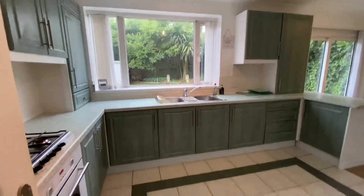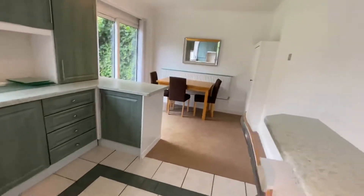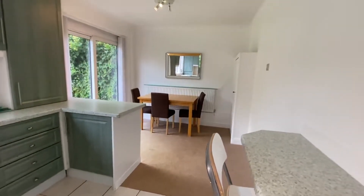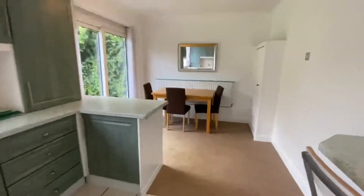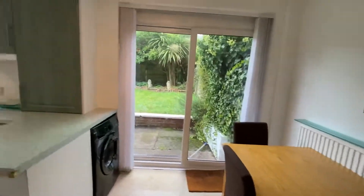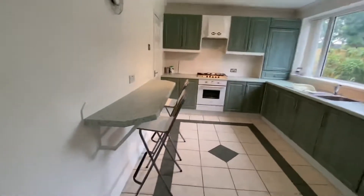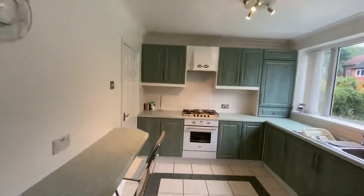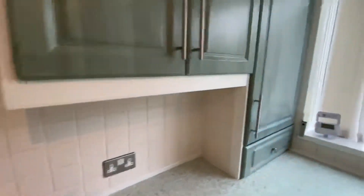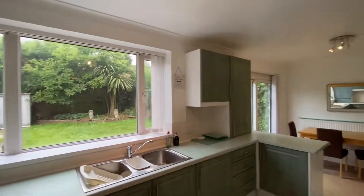It comes straight through into your kitchen area. You have all this tiled flooring that flows all the way into your kitchen, and then there's a hard flooring that goes into your dining area. Open plan, really good size. You've got patio doors that lead out to the garden, and you also have this breakfast bar here, which is great if you don't want to sit at the dining table. It has a gas hob and electric oven. And in this cupboard here is a brand-new combi boiler with a 12-year warranty, so we should have trouble-free heating and hot water in this property.